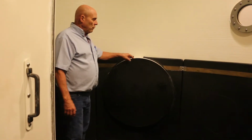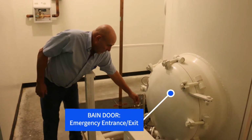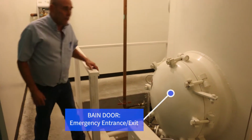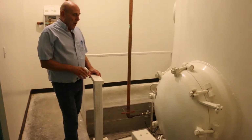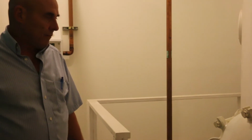If we can go around to the back. This is the back side of the Bain door that we were talking about. We always have the wrench here if we have to get in for any reason. We haven't ever had to use it. So that's the Bain door, and this is the back side. And like I say, it looks like a submarine port.